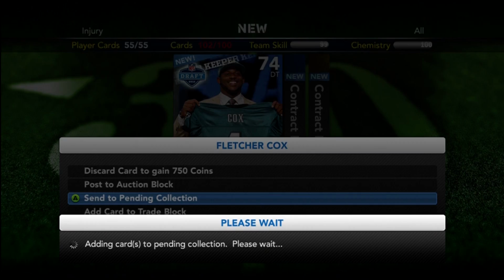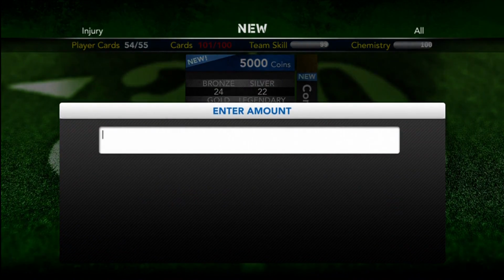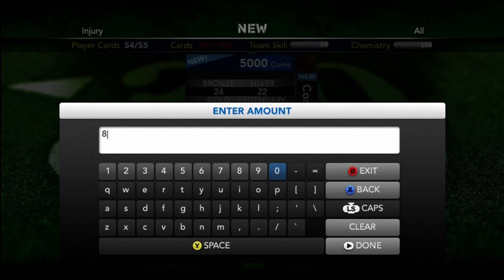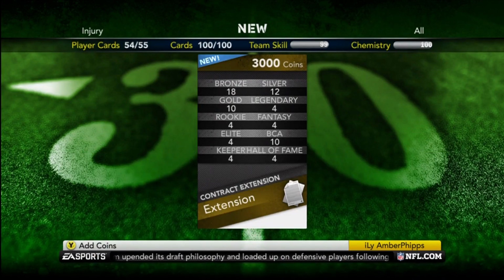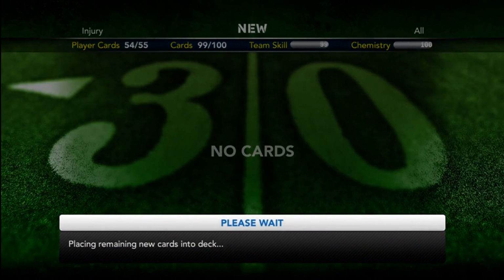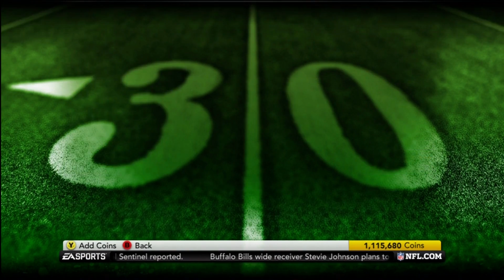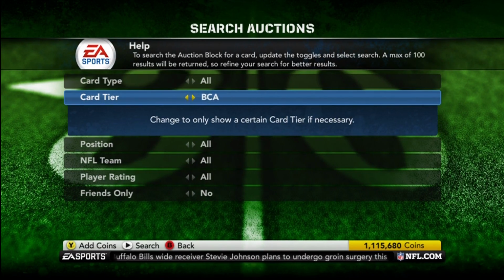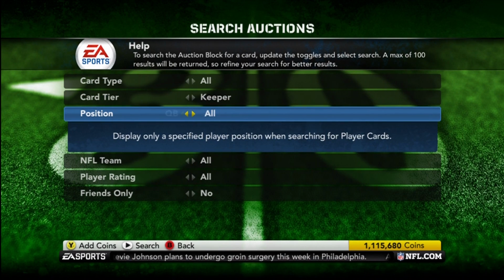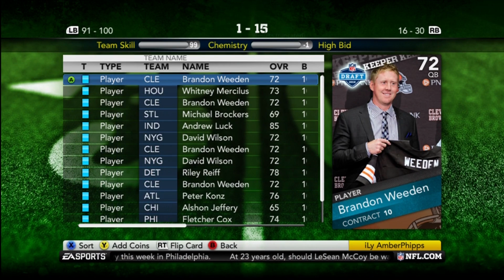Now what I'm gonna go do is see if they created a separate search for the new rookie cards, because that would be really helpful and really nice. I'm just gonna discard this contract. Screw it. I know people are going to be in the comments saying, you dumbass, discarding a contract, but I don't really care. It's like 3,000 coins. Keeper, there we go. They did. They made a search for the new cards.